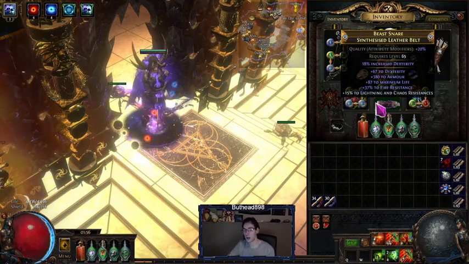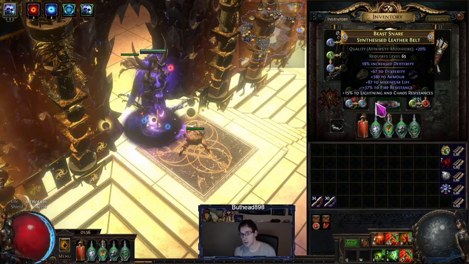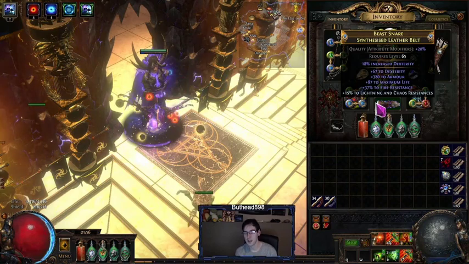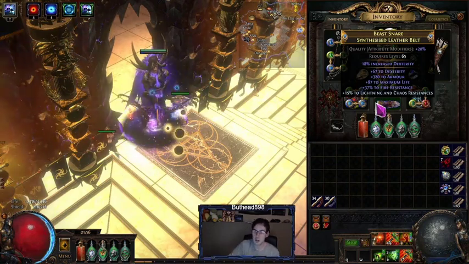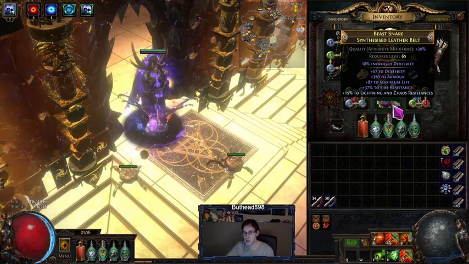It's really rare that you get an open suffix also. If on your build you don't need the open suffix, you have an open prefix, you can craft increased elemental damage with attack skills for 32% more damage. It's more damage, but I needed the resistance. So I just crafted over it. It fixed the resistance, so I was happy.